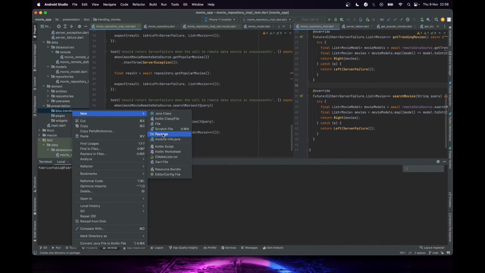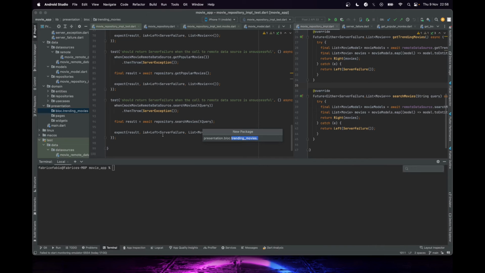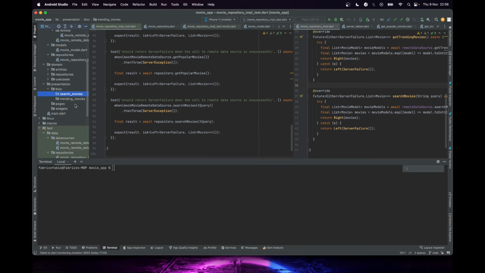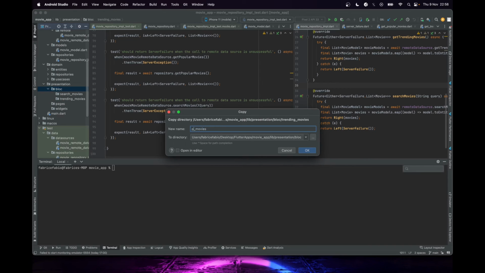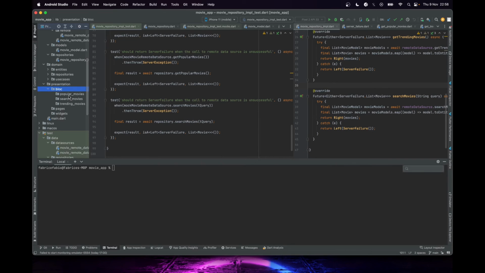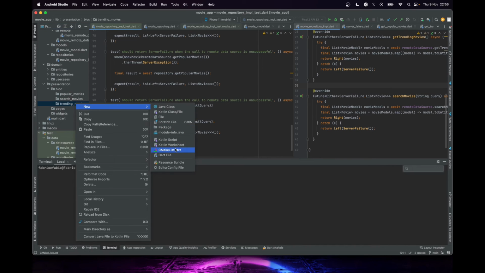Let's create, for example, search movies, and the last one, of course, will be popular movies. So we can start with trend, for example, and we are going to start with event. We are going to create the event first, then initialize our state and finish with the Bloc implementation. So yeah, let's just start.